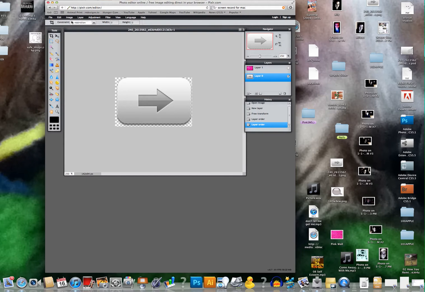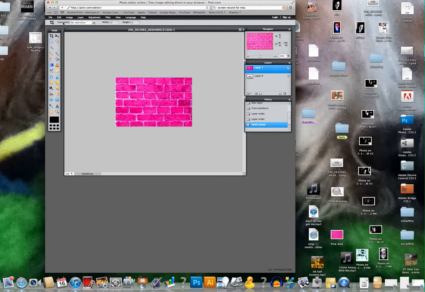So once we have that, go to Edit and then select Pixels. So basically this highlights everything that isn't transparent. Go back and click on the image layer, and now you want it to be visible. Go to Edit, Invert Selection, so the extraneous pixels are selected. And then go to Edit Clear, or just hit Backspace. So now we have your image in the shape of a slider. So go to Edit, and then Deselect.